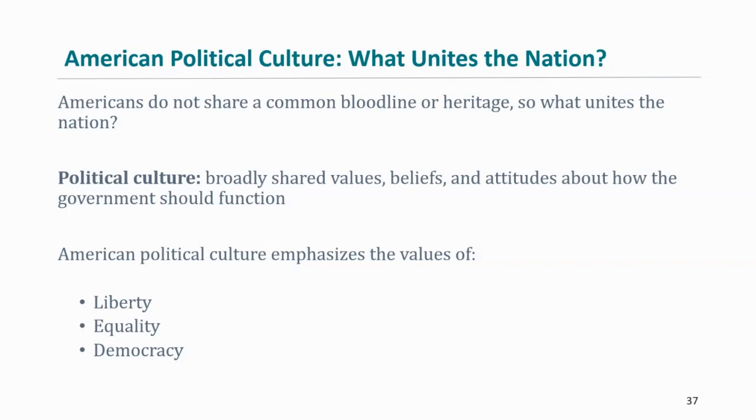So there's a lot of different factors that go into political culture, which we'll talk more about in chapter 6 when we talk about religion. We'll talk about family. We'll talk about age and experiences, and professions also can influence people's political ideologies. But the three that we're going to focus on today: American political culture emphasizes the values of liberty, equality, and democracy. We've already talked a little bit about democracy, but we'll go into more detail on it, and we're going to talk about liberty now.